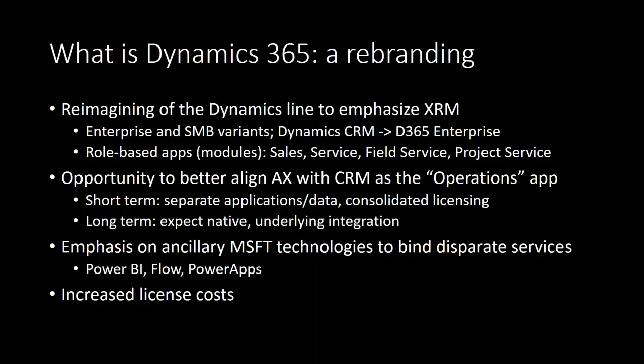And the beauty of the D365 pivot is that there's an enhanced emphasis now on ancillary Microsoft technologies to stitch together all their service offerings. So we talk about something like Power BI, which is the business intelligence and reporting platform from Microsoft. Power BI has always had great connectors with AX. It's always had great connectors with CRM. It has great connectors to the rest of the native Microsoft data model inside of Office. And now you see that you can use Power BI as a layer to stitch together all these different services, from operations to sales to service.